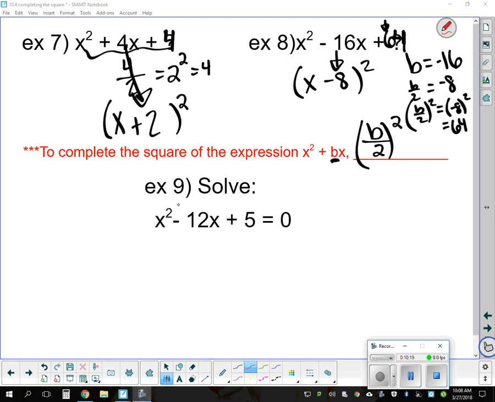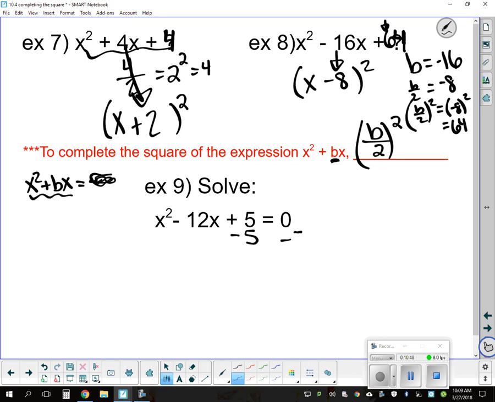Okay, so in order to solve by completing the square, you want to make sure you are in the form x squared plus bx. You want just that to be on your left side, and you want everything else that you're equal to be over here. So all the rest of the stuff over there, whatever it happens to be. So we have x squared plus bx. In this case, it's a negative 12 for your b, but we want to get rid of this 5. We don't want it on the left side.